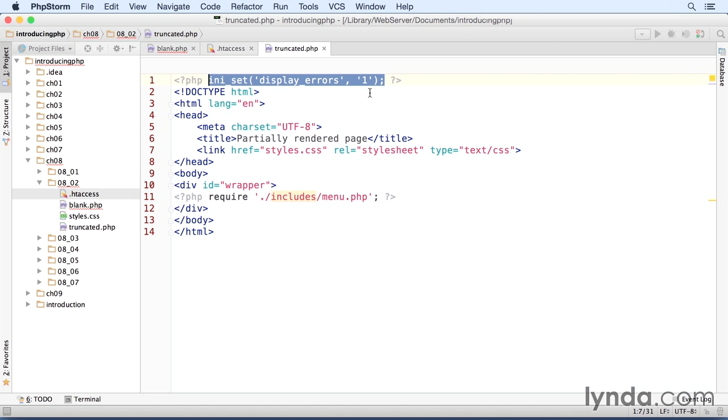If you still get a blank page, it means that you've got an error in your PHP syntax. But if your syntax is okay, you'll get 1 or more error messages that will help you troubleshoot the problem. And when you fix the error, don't forget to remove the line of code that turns on display errors. Error messages not only look bad in a live website, they also expose information potentially useful to an attacker.